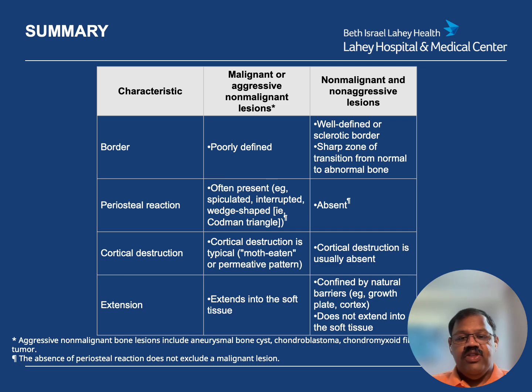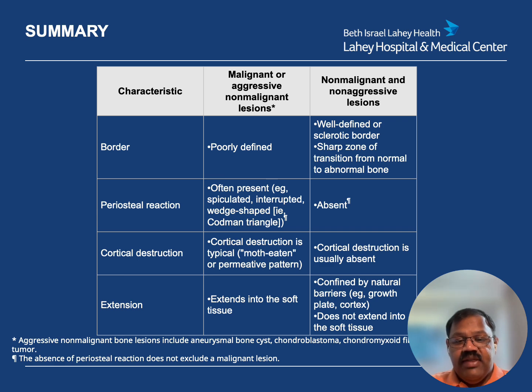Cortical destruction, again, is usually seen in malignant processes. Sometimes they have a moth-eaten appearance, much like the type 2 Lodwick classification that we had discussed previously, or they can have a permeative pattern where there's a very widened zone, if you will, of transition between normal and abnormal bone, again occurring because the process underlying the formation of that lesion is infiltrating and not clearly delineated and defined as you would see in a more geographic type lesion. Remember, that's usually a hallmark of a malignant process because in most benign processes, unless it's a benign aggressive condition, you usually do not see cortical destruction.